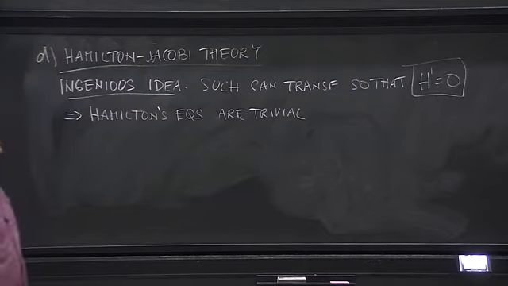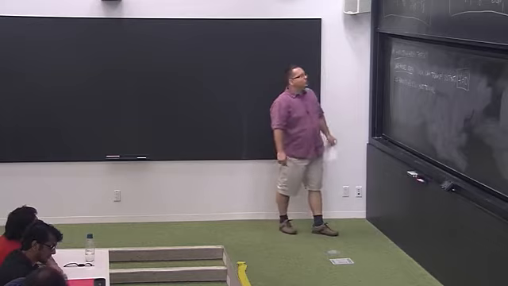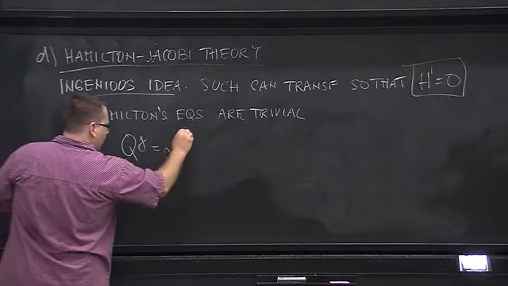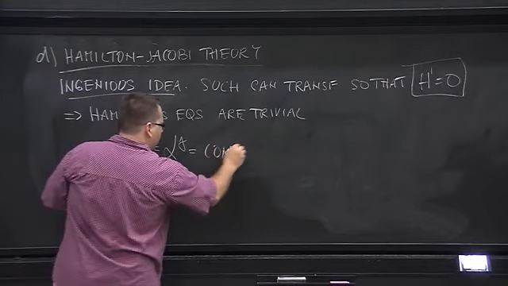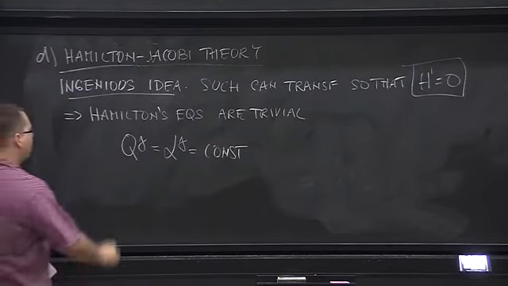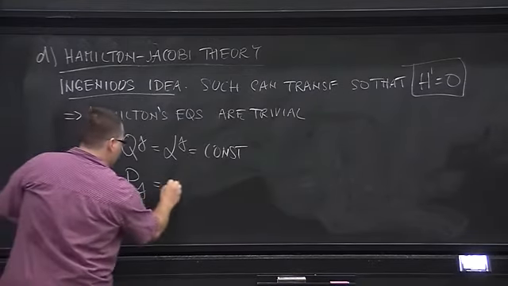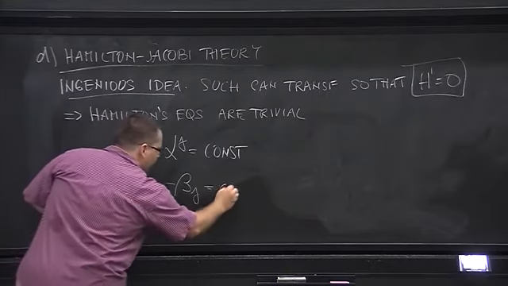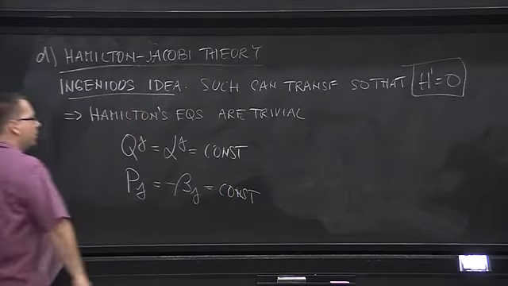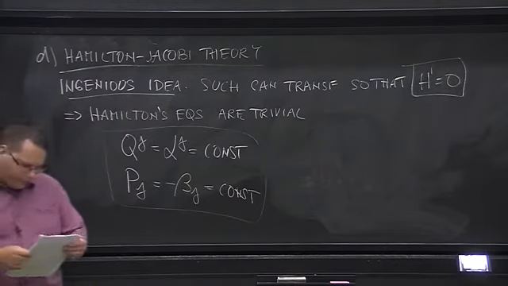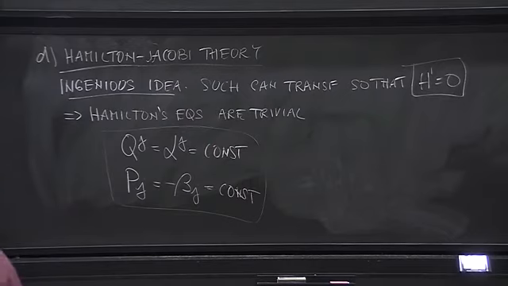So the derivative of H prime, of course, is 0 because H prime is 0. So Qj dot is 0, so Qj is a constant. Qj, let's call it alpha j, which is a constant. And so is Pj, and let me preserve that sign: minus beta j, which is another set of constants. So we have solved Hamilton's equations. All right. Well, that's fine. It still doesn't tell me how the motion actually works.